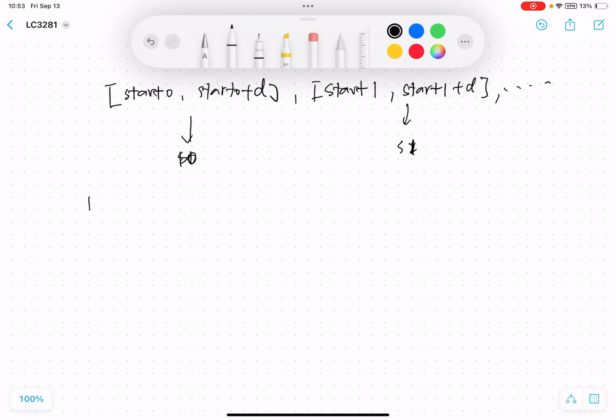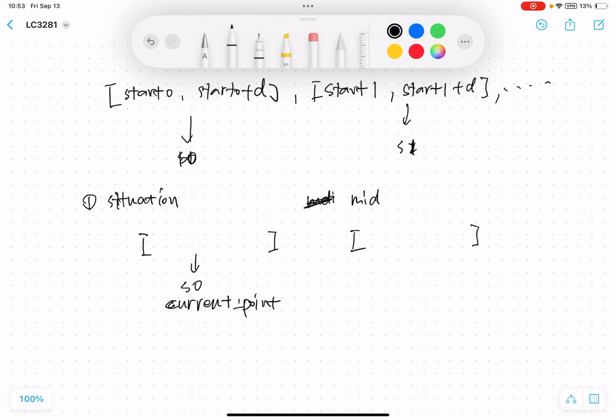First situation. We can choose one integer from this interval; make S0 the current point. For the mid, we check S0 plus mid.